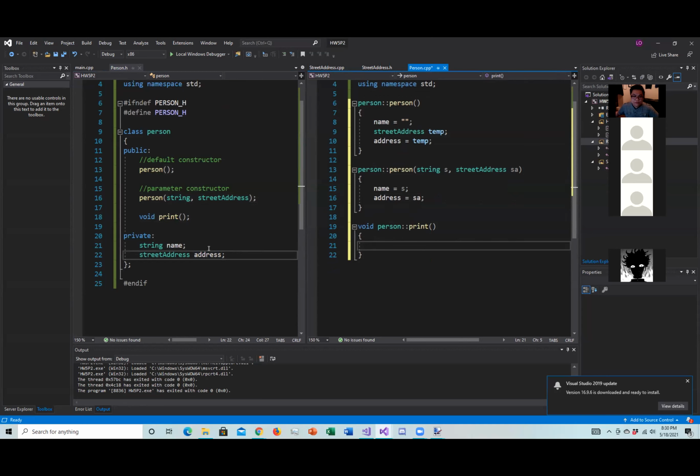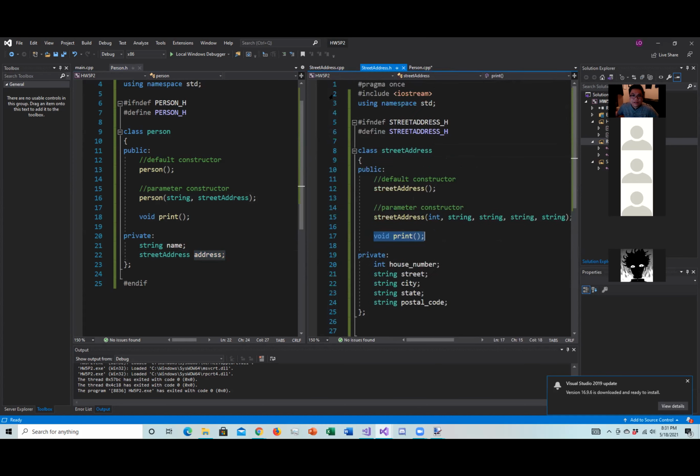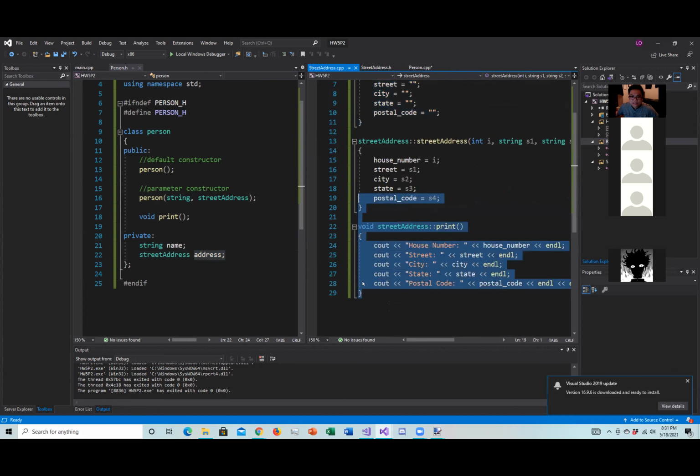Next is the print function. So maybe I'll cout name, and then the name and the endl. Oh, I forgot to put the L in endl. Then I don't need to say the contents of address again when I can simply call its print function.